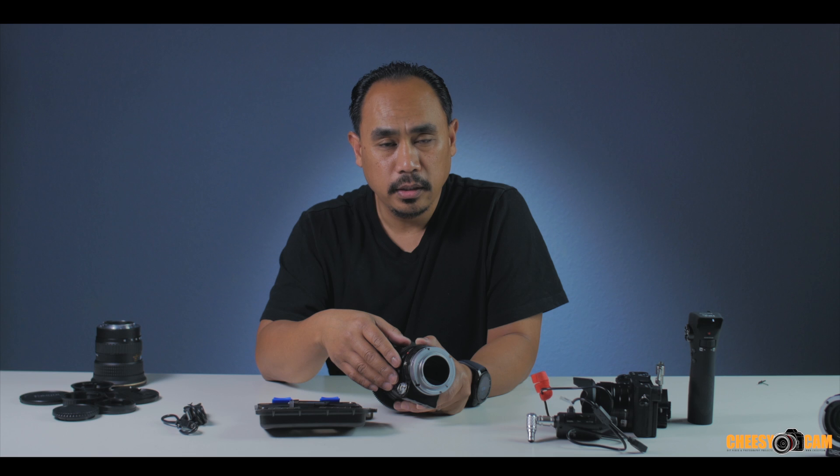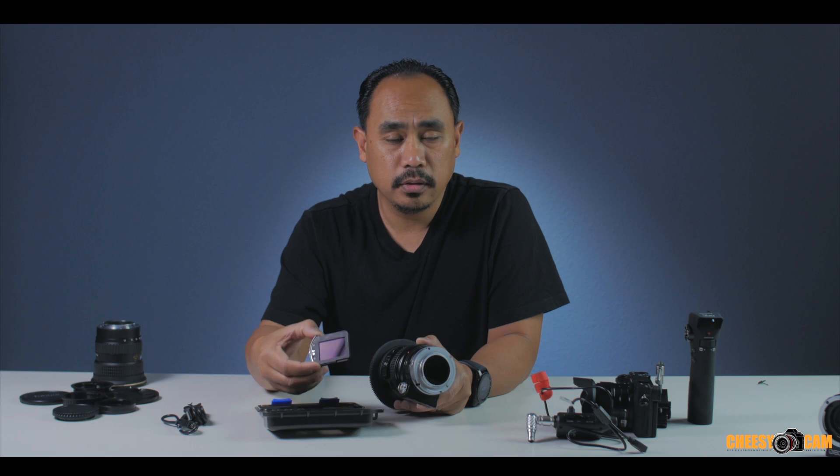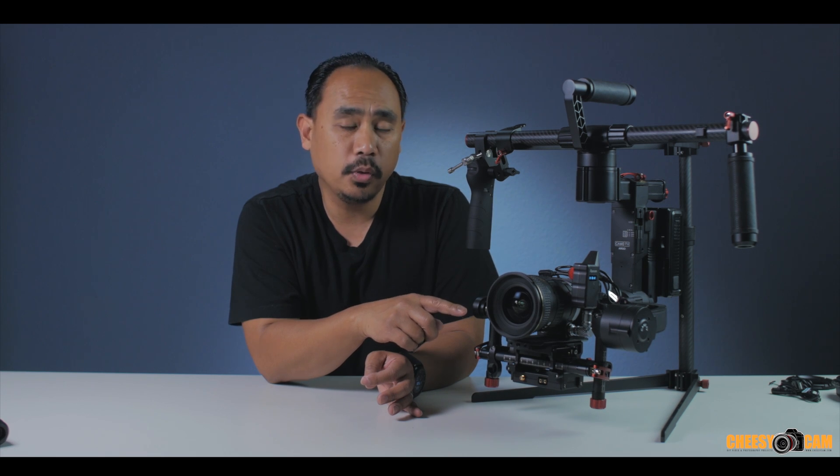Especially if you're shooting indoors and don't need ND, and then if you need to go back to having an electronic variable ND, you just reinsert the filter. Here's a quick example of where the DEC lens adapter really shines. This is a Kin-TV Argo gimbal setup with the Sony a6500 and a Tokina 11-20. It works on Canon EF autofocus lenses — there are some lens compatibility things to check, but a lot of Sigma and Tokina EF mount lenses may work as well.